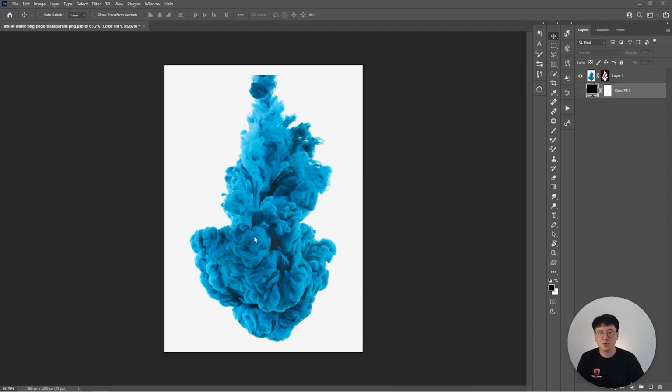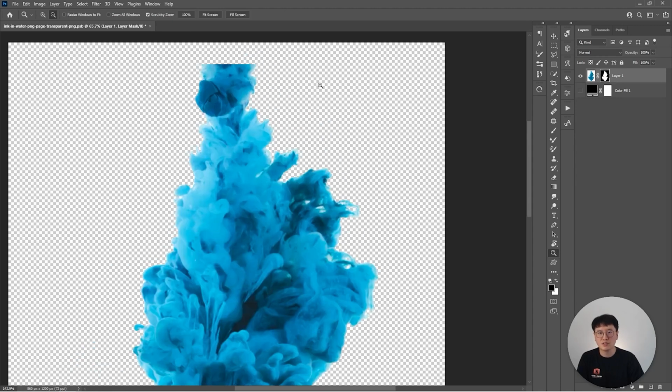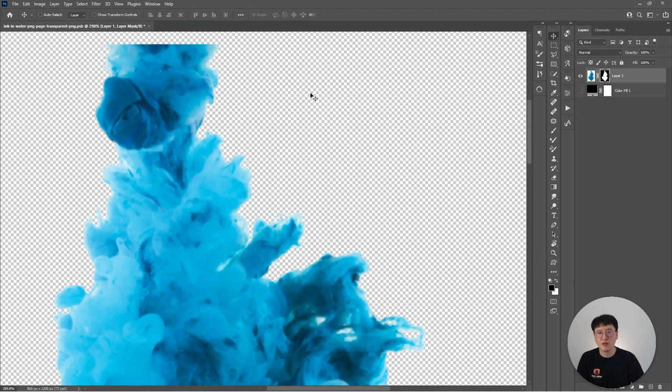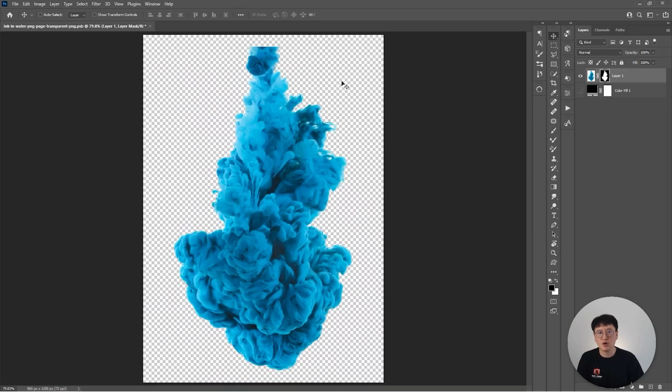So now you can see here, we have a color ink in here. If I'm actually going to use the pen tool or any mask tool to get the thing cut off from the white background, this is what it's going to look like. Okay, so once I did that, we have a layer mask on. You can see here we have some gray and white squares in the back. That means in this area there's no pixel or no image content. So this is what we want.